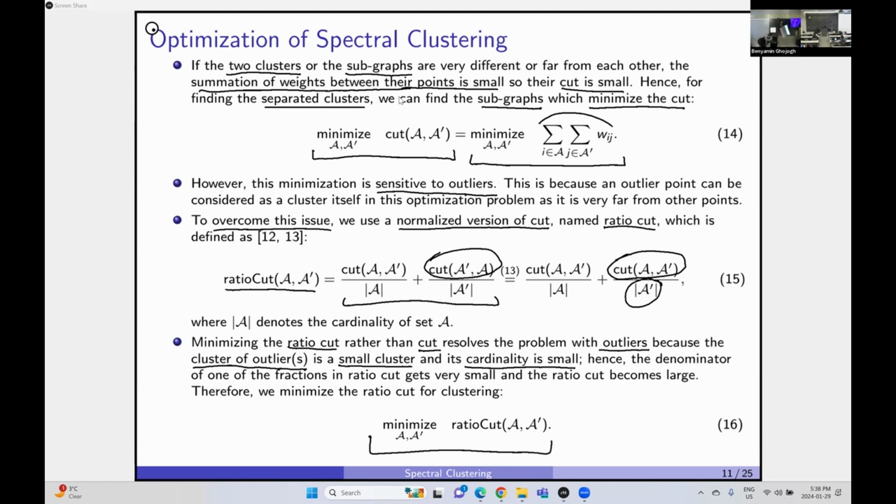To tackle this problem, we define ratio cuts, which normalize the two cuts with the cardinalities of the sets, right? And in this case, for an outlier, one of these fractions will blow up. When I say blow up, I don't mean becomes infinite. It means it becomes large. For example, for an outlier, the cardinality of A prime might become 1. But if it's not an outlier, it's inside some big cluster, the cardinality of A prime might become 100. So when we have 1 in the denominator, the fraction becomes larger compared to when we have 100 in the denominator, right?